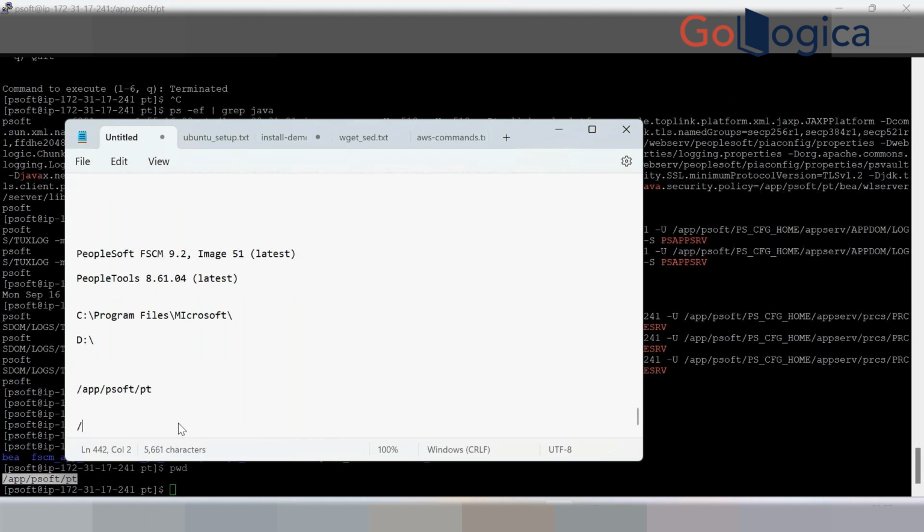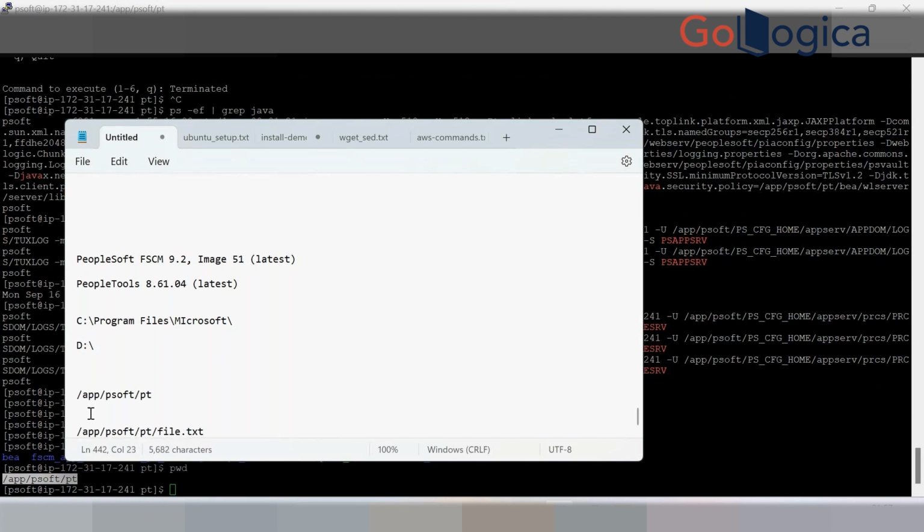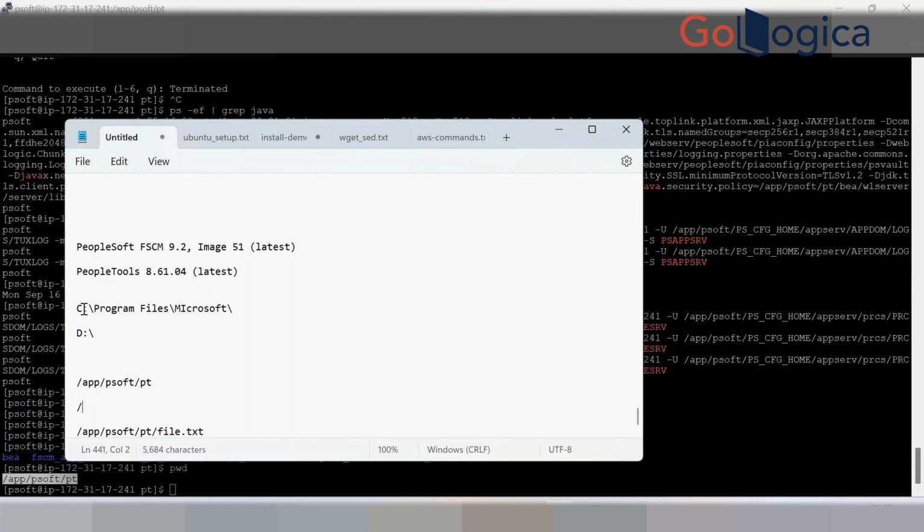That's the first folder. Then you have another directory, then another directory, then some file. So this is the structure of a Linux file system. It starts with root. In Windows, it starts with the drive name, C drive, D drive, E drive, whatever it is.